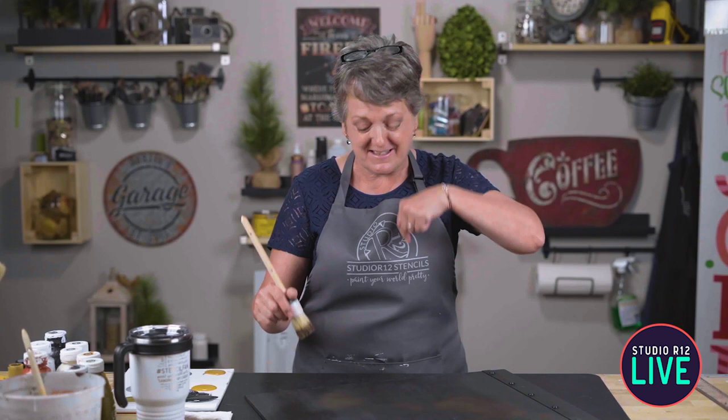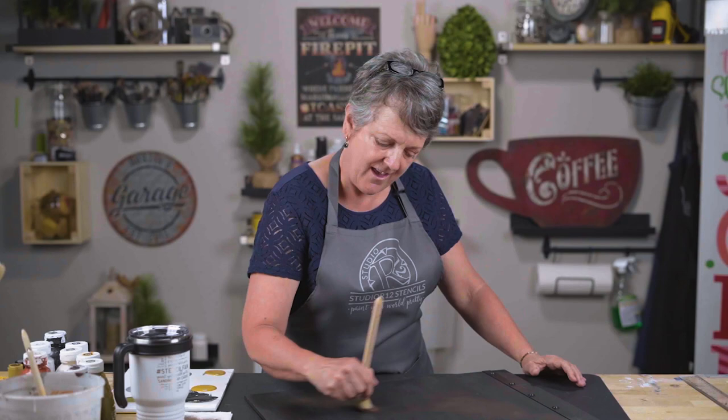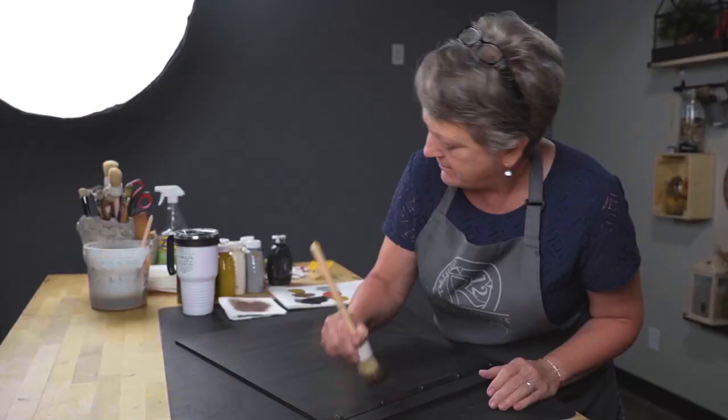I cannot wait this year to decorate my porch for fall. I got my door painted a bright yellow and it looks so pretty. And then my husband made me a big wood flower container. And it's bright yellow, so I think mums and things are going to be gorgeous.